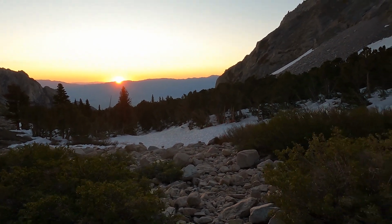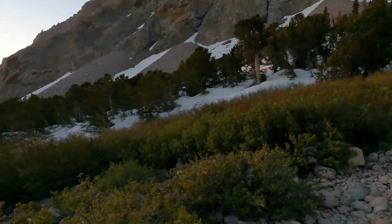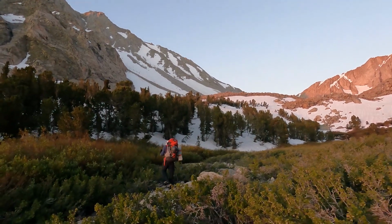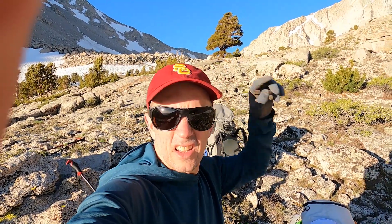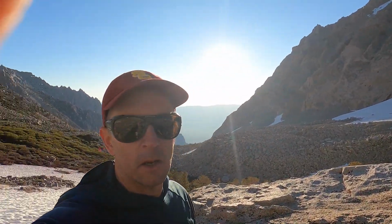There's the sunrise. Just came up from Anvil Camp. Now we're heading up to Shepherd Pass. That way. Up to that little saddle up there, that Shepherd Pass. Alright, we're continuing to work our way up the pass this way. And hopefully we'll get up there soon. Take too long, then maybe we'll go up one of the peaks later. It's definitely a nice morning. There's the sun coming up.